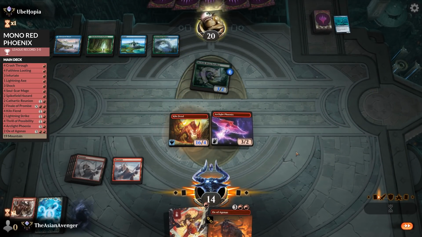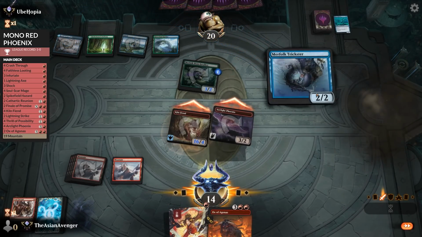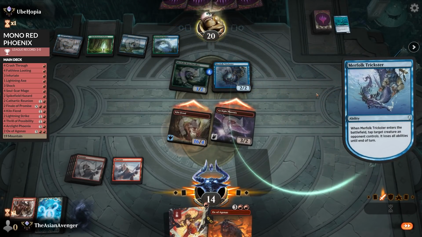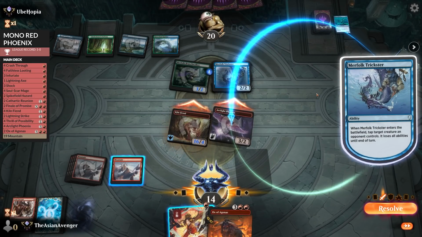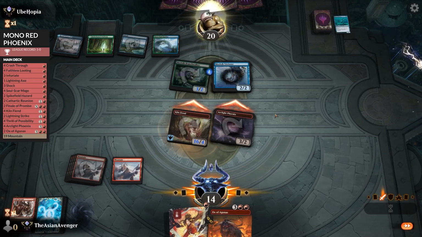So here comes Cocoon. I mean, it has to be Trickster or Cocoon, because they're leaving up 4 mana. Okay. There's the Trickster. Wow. Okay.